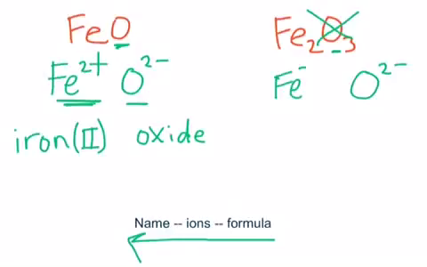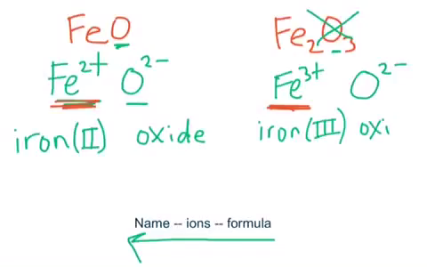Over here, I could also take my subscripts and crisscross them up to get the charges. Iron 3+. So you see here I have iron 2+, and over here I have iron 3+. That's why my formulas ended up looking different. So what does that mean for my name? Well, it means it's still iron, but it's not iron 2, it's iron 3, and then oxide again. Remember, it's ionic, so we never use any prefixes, but we do use those Roman numerals.